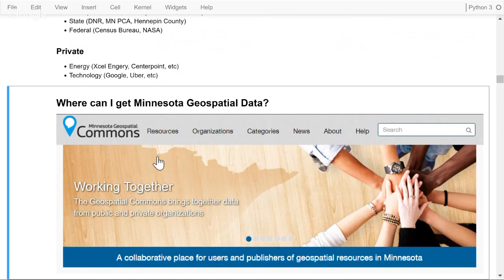Where are some great areas to get some geospatial information? There's Minnesota Geospatial Commons. There's many other websites like this out there. This one I really appreciate because it was put together by the community for the community. We've got an organization in town called Open Twin Cities that partnered with multiple government organizations to collate the information into one spot and provide some documentation on it. So I really appreciate this. The link is within this document, which is an IPython notebook, and I will share the GitHub link at the end of this talk so that you guys can try it out on your own.